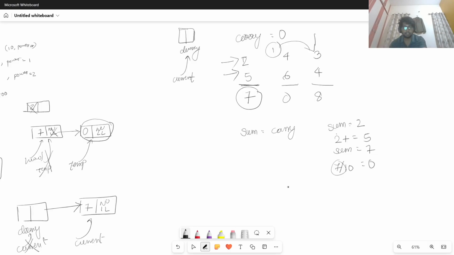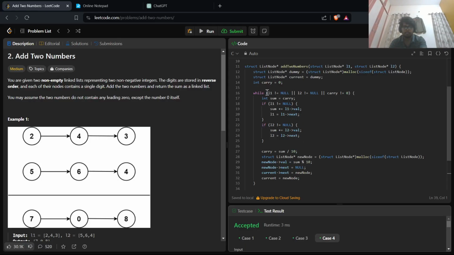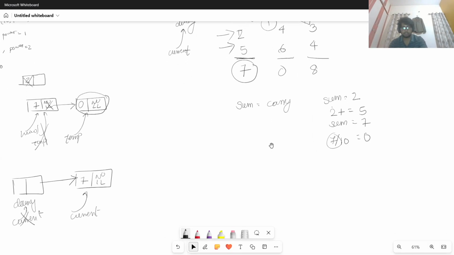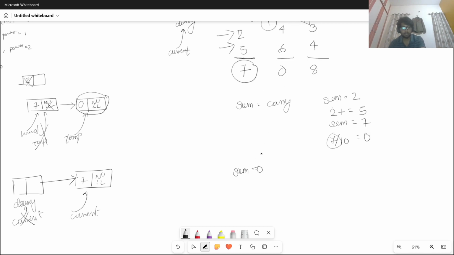What happens next is that again L1 and L2 are not null and carry is apparently 0 and it really doesn't matter. So sum is equal to 0 now. Then what happens? We have 4, right?